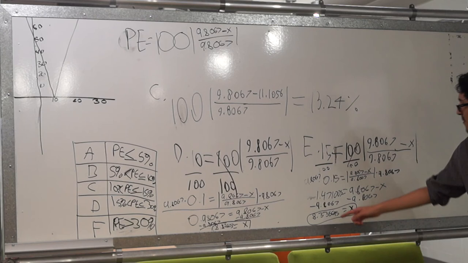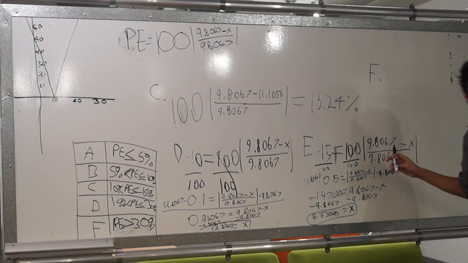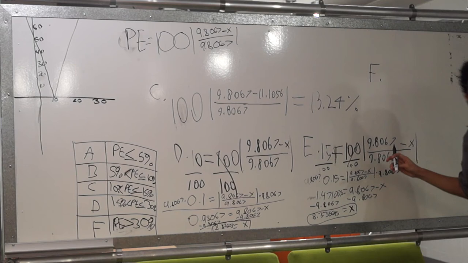Time for the last problem. More than a 30% percent error would result in it being invalid. So this number right here is what makes the cutoff for an invalid percentage error. It is 6.766623.